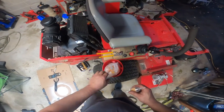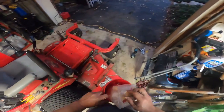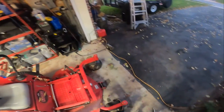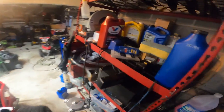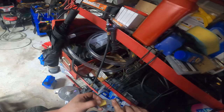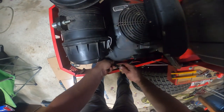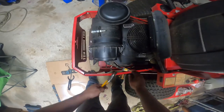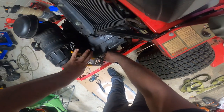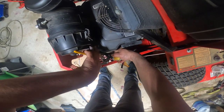Now, I'm gonna go with the Stens replacement, anyways. I feel more comfortable pointing the finger at Stens if something goes wrong, but you know, it's used equipment. It is just something that I do because it makes it easier for me to take it off if I am lucky enough to service this again. And if not, someone else will appreciate that I stuck a little lube on the end of that barb.